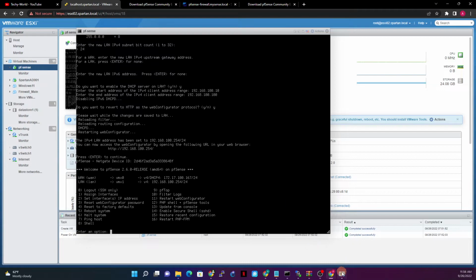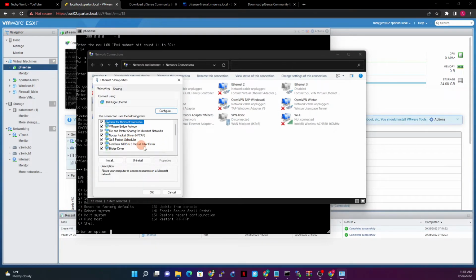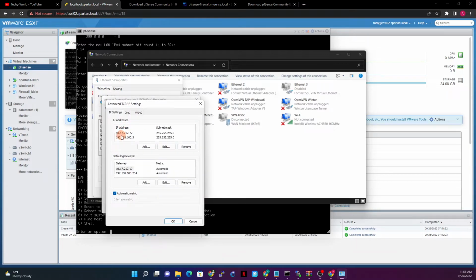So next, I'm going to ensure that my network interface card has the same IP subnet. Here I have a default IP I'm using, but I want to show you how I added this. To add it, I type the IP address I want to use. I can change this IP to, let's say, 101, because I stopped my DHCP on 100. Then I'm going to set the default gateway to 254, so you can see there.